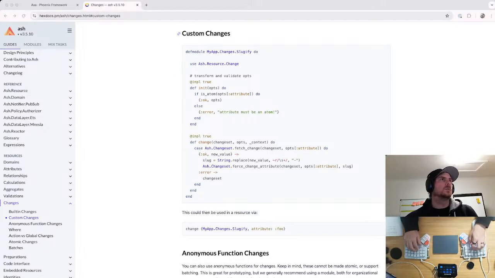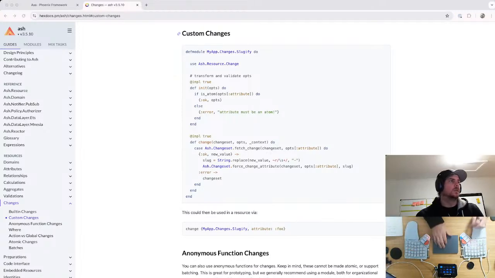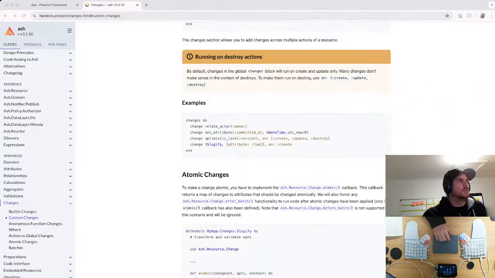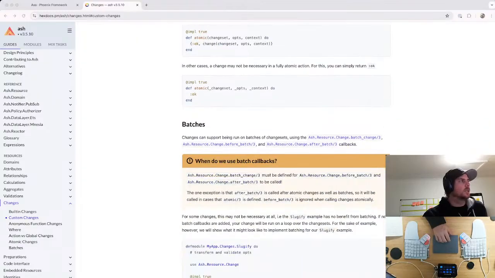I had a lot of problems with Cursor's autocomplete when doing Ash otherwise, so I'm not entirely trusting of it. Change set, context, we want context. I'll do an after action though.